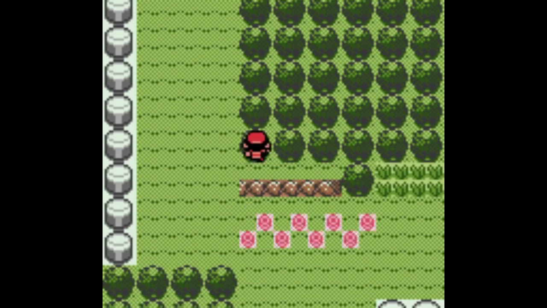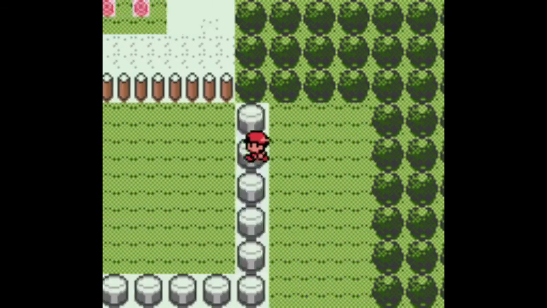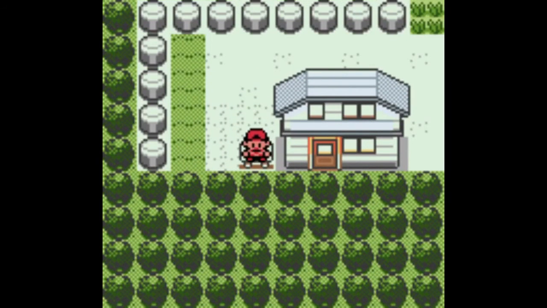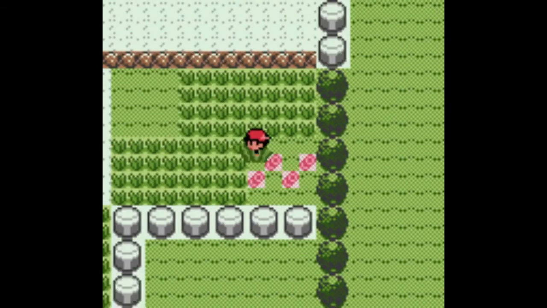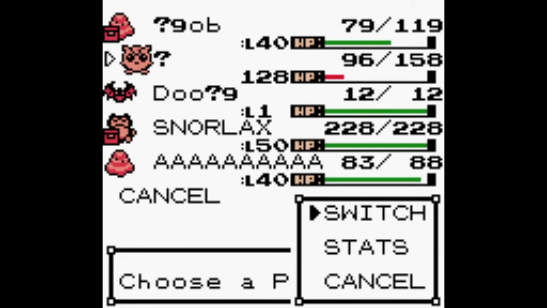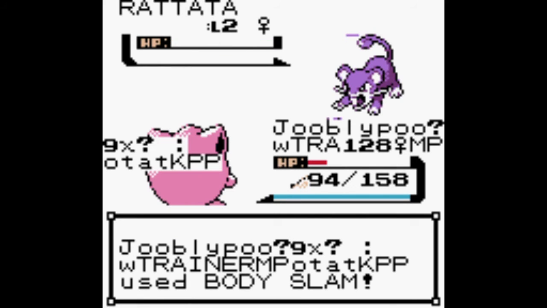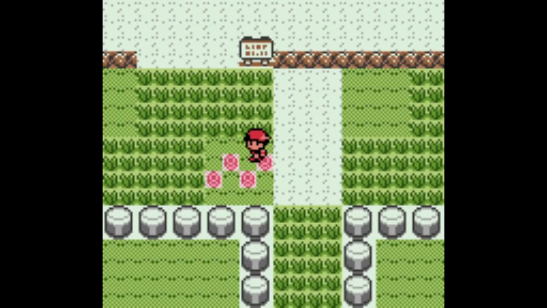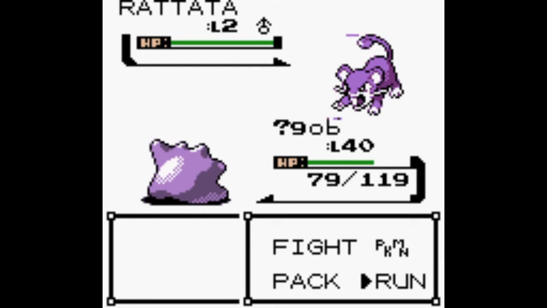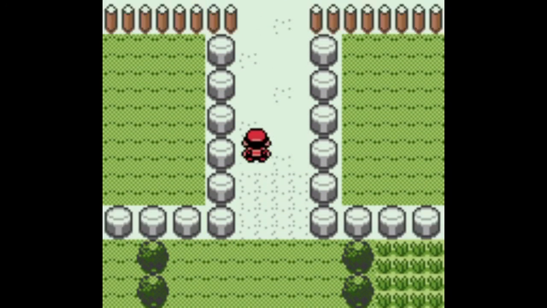Oh my god. What is this? What? We went to the left! I just wanted to go to Pallet Town, and then this happened. Okay, level 2 Rattata. We can do this. Yeah! What is this? What happened to Pallet Town? Oh my god, it's so messed up!